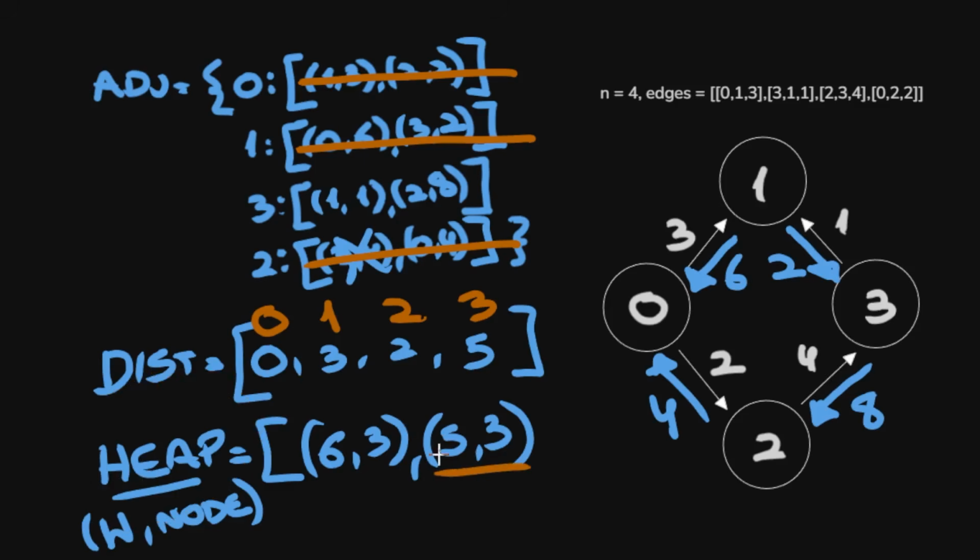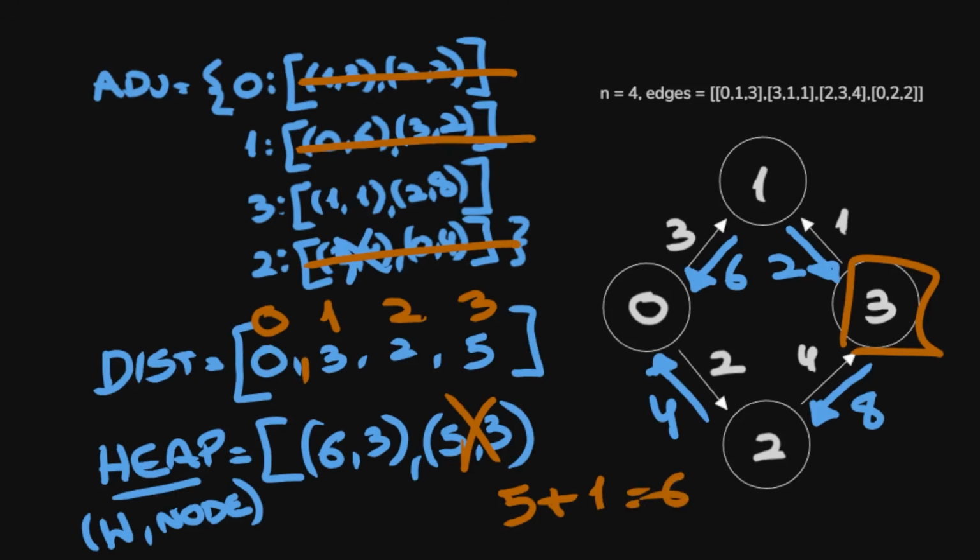We pop this one because it has the smallest weight, and here we are standing at node 3. The neighbors of this node are 1 and 2, meaning these 2. So let's start with 1. The accumulated weight is 5 plus the new weight is 1. This is 6, and we are checking if distance at 1 is greater than what we have here. And we should keep 3 here so we can continue with the next tuple. Next we are here. The accumulated weight is 5, and the new weight is 8, the result is 13, and distance at node 2 is smaller than 13, so we keep 2 here, and that's it.